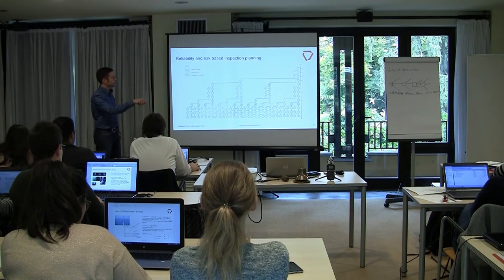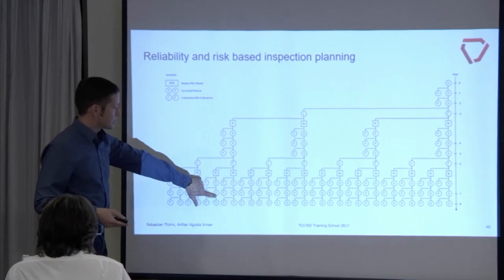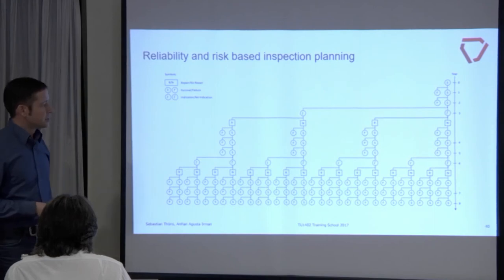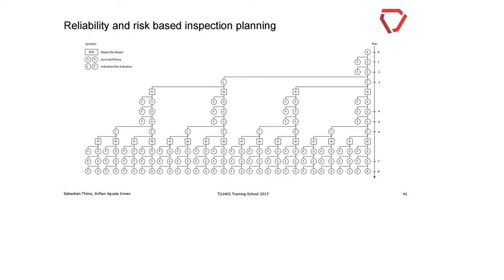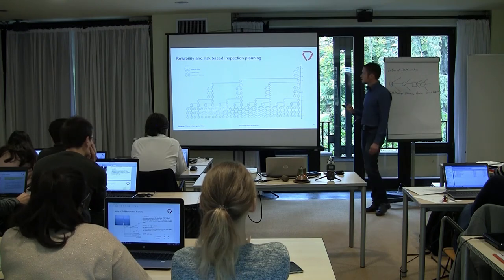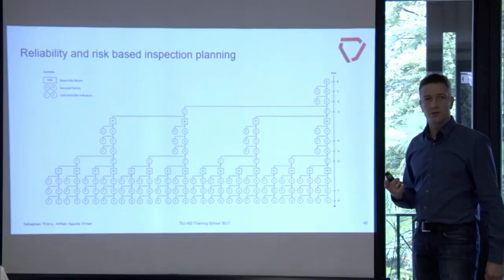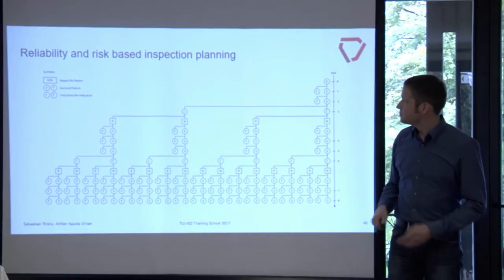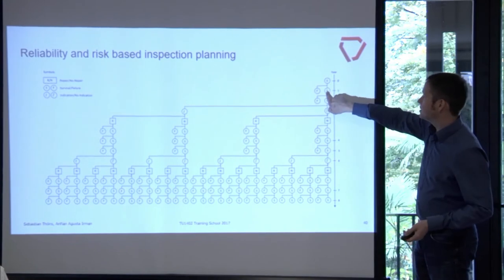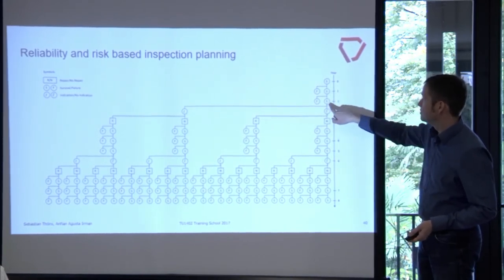It is exponential with the number of inspection times, so it's to the power of 2. The branches are increasing exponentially with the number of inspections, and it's proportional to the number of indications and the number of actions. So it's 2 times 2 to the power of 2. That's 4 to the power of 2. It's 16 branches. This is what we end up with here. So in year 0, it's safe, and then it's always fail and safe. Fail and safe, or safe and fail.